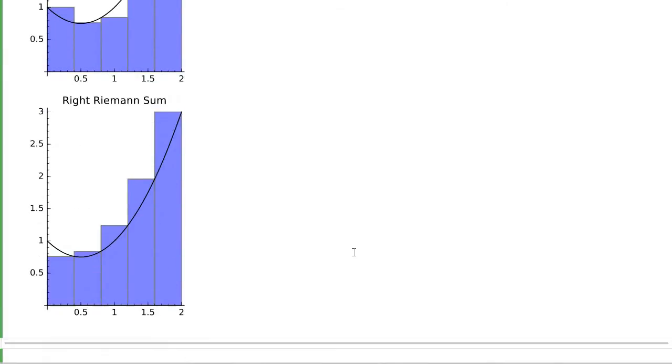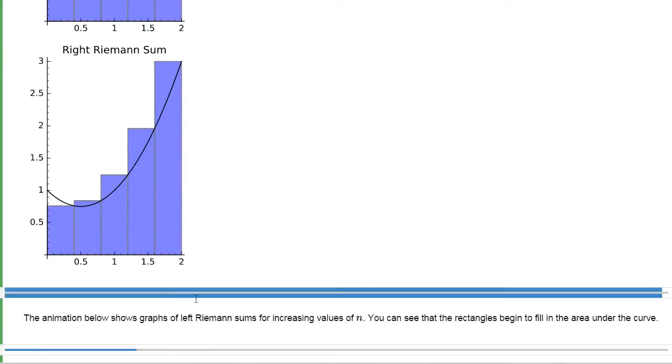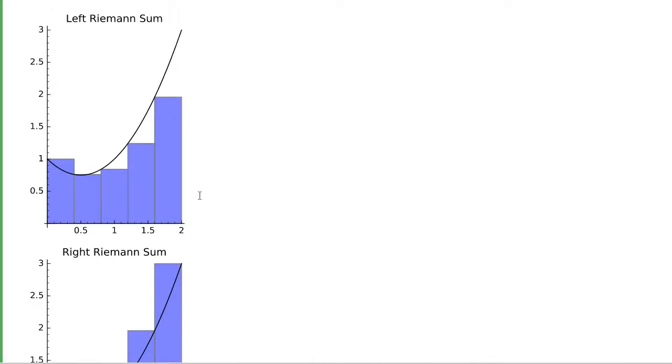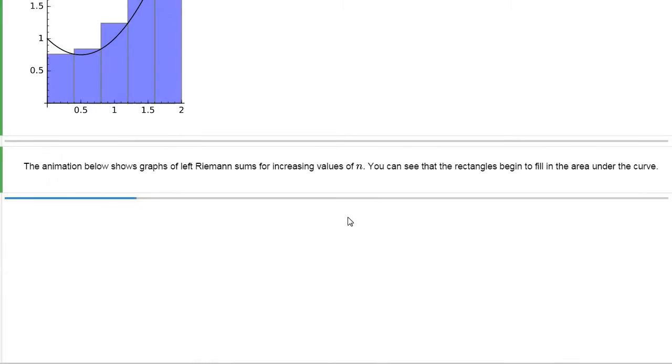Here's an example of a right Riemann sum for that same function. So in the first subinterval from 0 to 0.4, I plug in the 0.4, the right side, and I make a rectangle there. The next interval, I take 0.8, that's the right endpoint, plug that into the function, make a rectangle that height, and so on. And you can see that here I have lots of extra blue space, not as much white space, so the actual area is somewhere between these two in this case.